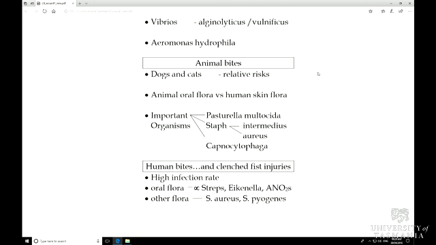Either way, what you're getting is injury to the tissue from the teeth, so penetration injury, plus exposure to mouth flora. You've all done a swab of your own mouth this semester. You know what's in your mouth. Lots of stuff, lots of organisms. So a very high rate of infection because of traumatic implantation, lots of bugs, and deep injury.